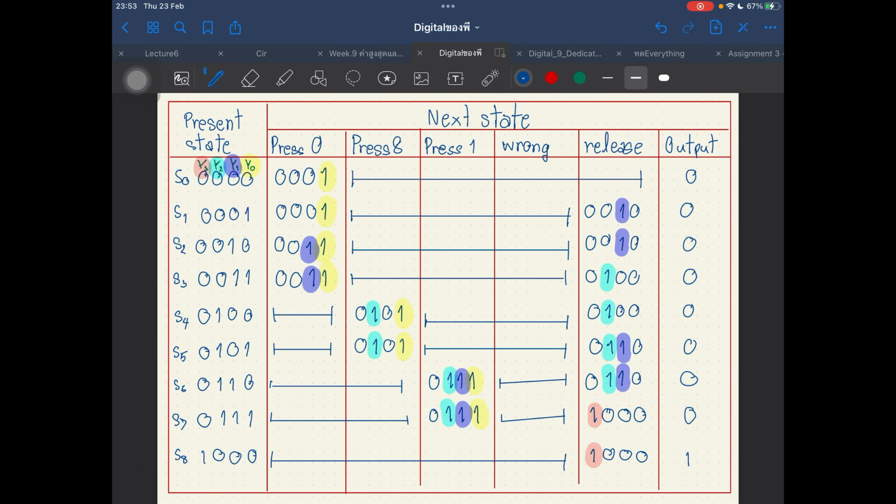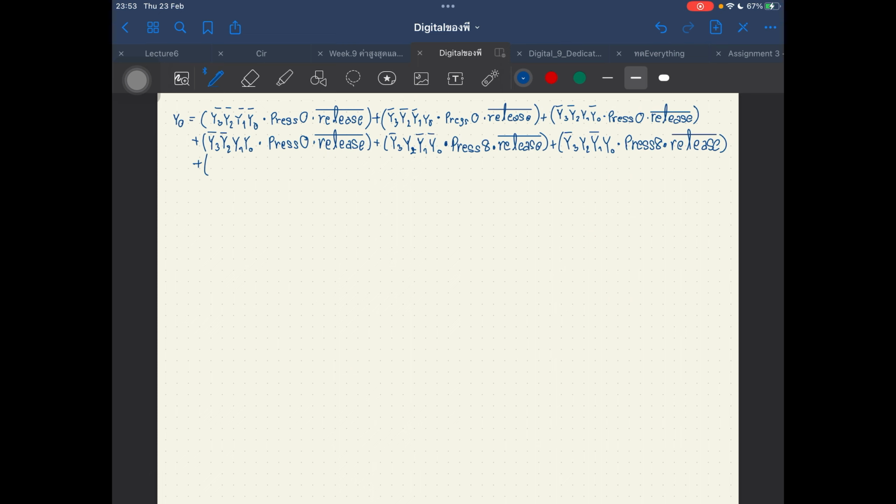And next is change column to place 1. And next is state 6. State 6 is 0, 1, 1, 0. Place 1, not release.